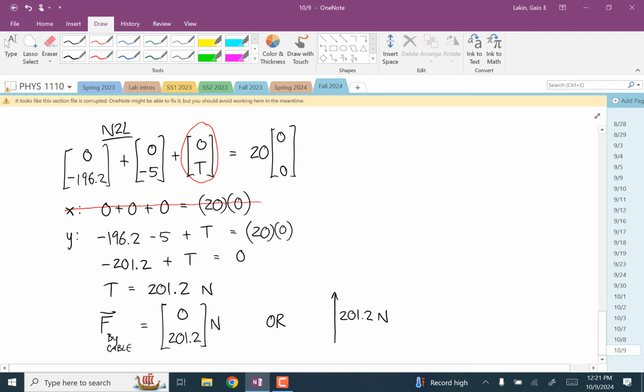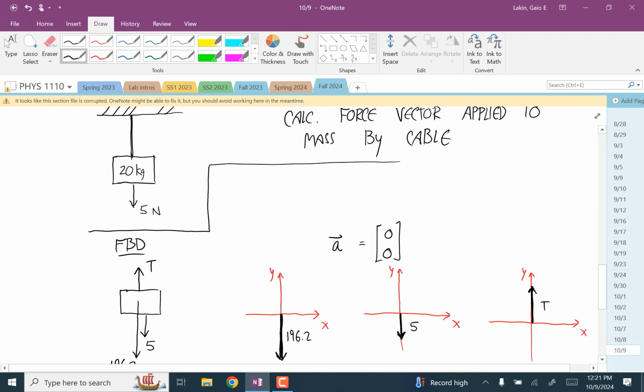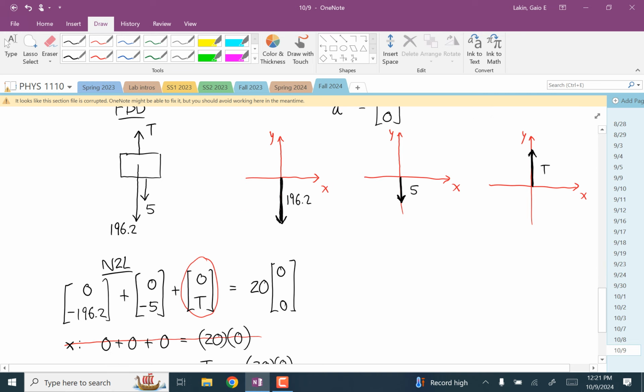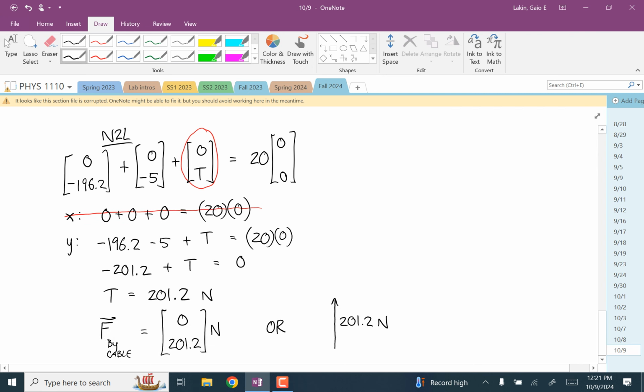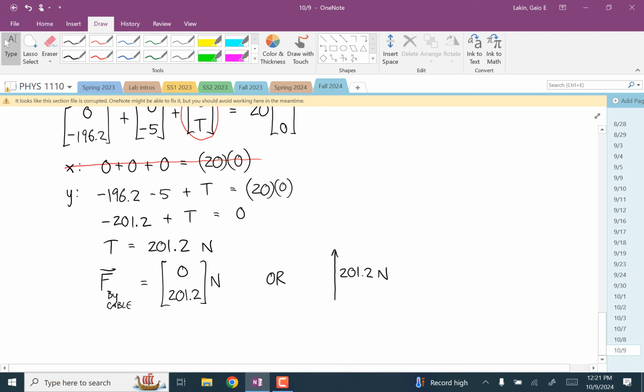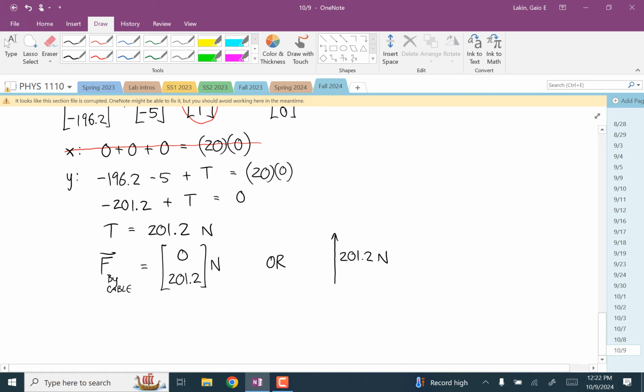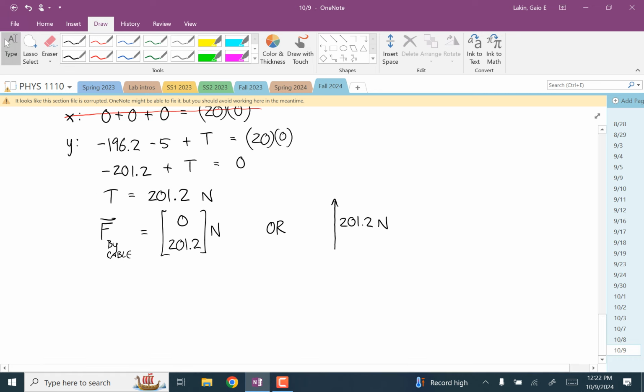Okay, so if you had a cable that you knew was going to break if the tension in it exceeded 200 newtons, then this calculation has shown us that it would break. And that's a really useful engineering application of this stuff. It obviously gets much more complicated as you go on in engineering classes, but a lot of what you're doing is just trying to figure out how strong these different materials have to be so they don't break in the application that you have. Anyone have any questions about that?